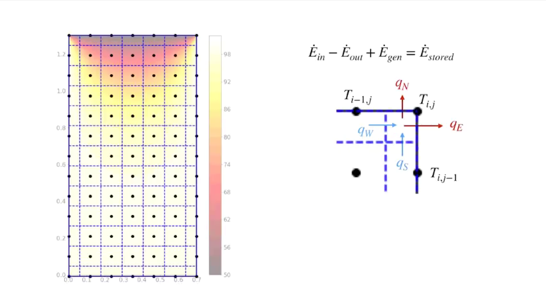We'll have to pay careful attention to the boundary conditions. For example, looking at this boundary here, we'll have to apply a boundary condition and write a different conservation of energy equation to implement in our matrix to ultimately solve the algebraic equations. In this example, we have a corner volume. The corner volume has a dimension of delta y over 2 in one direction. The interior control volumes are all a full delta x and delta y, but in the corner volume, it's delta x over 2 in one direction and delta y over 2 in the other.